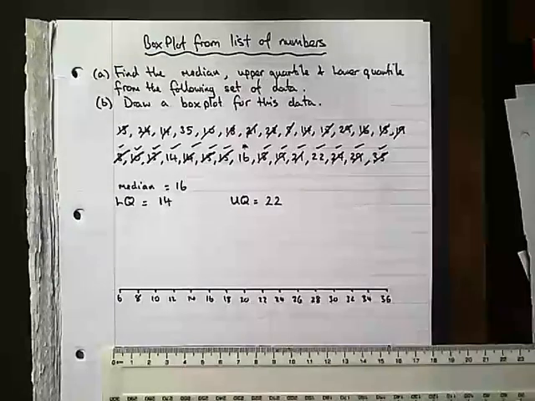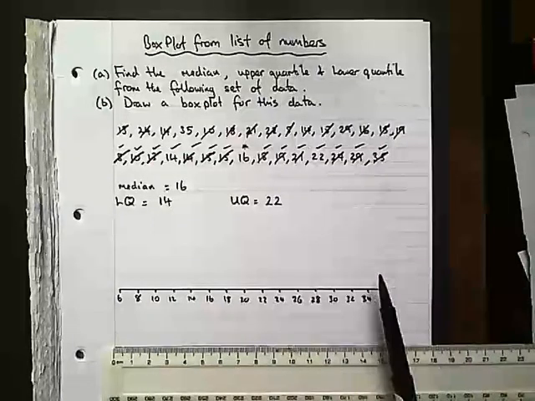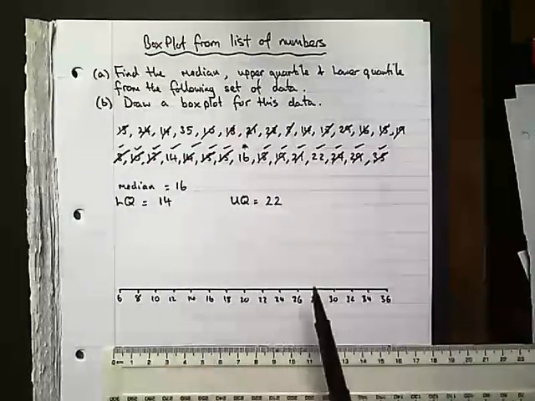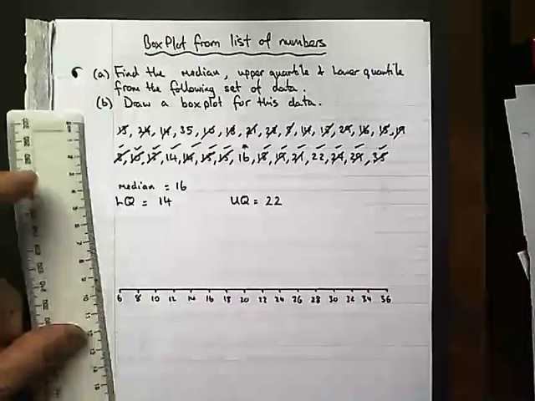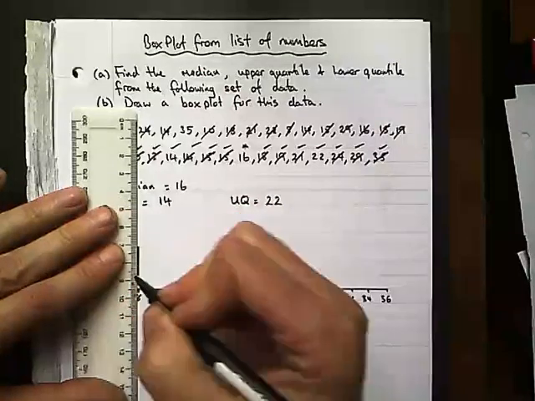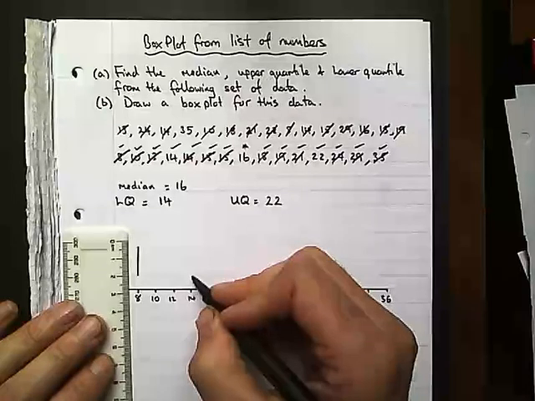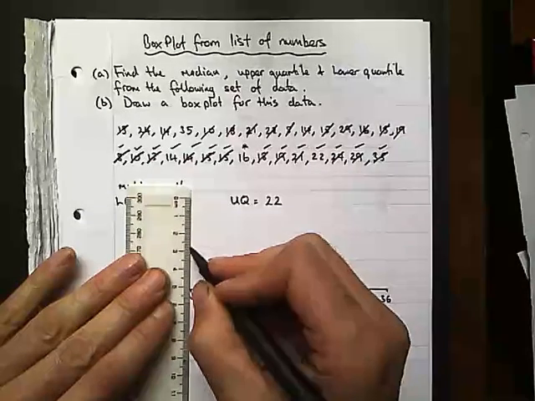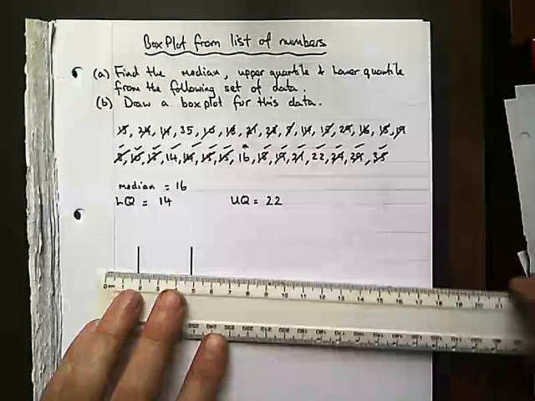So now let's start putting the values in. Remember, it's 2 whiskers with a line at each end, and then there's going to be a box in the middle. So the lowest value is 8. So let's put a line at 8. The lower quartile is where the box starts, and that's at 14. So in line with 14. And remember, we need to join this up with a whisker.